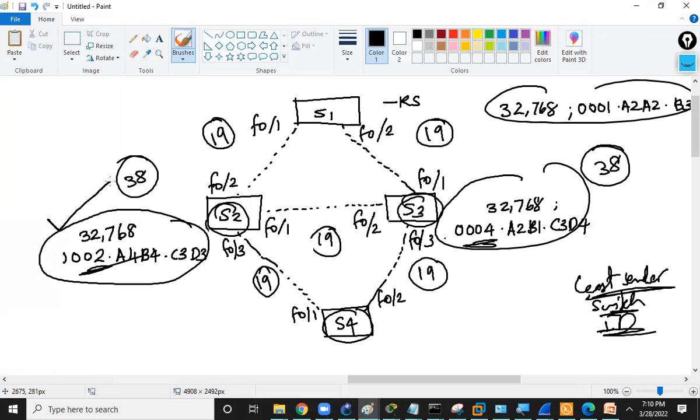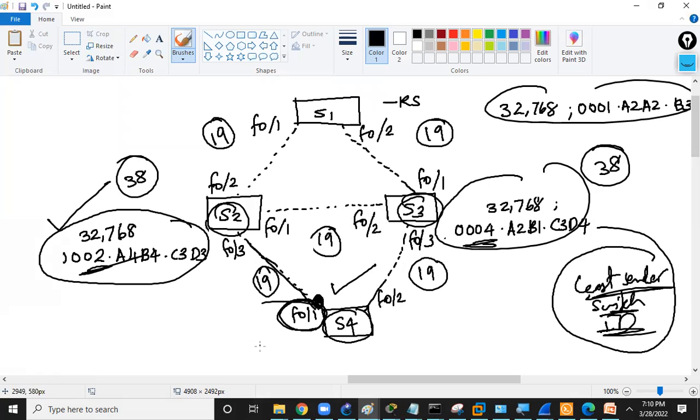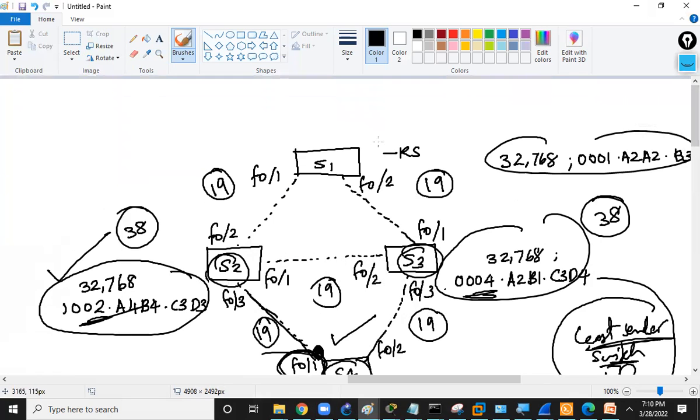So the path with least switch ID will be selected, which means going via that path you will reach S4's F0/1, and so S4's F0/1 will be the root port. Clear? Okay. Now I have a doubt.